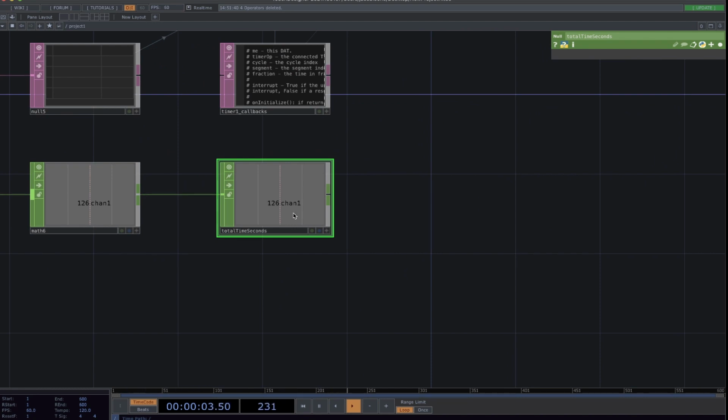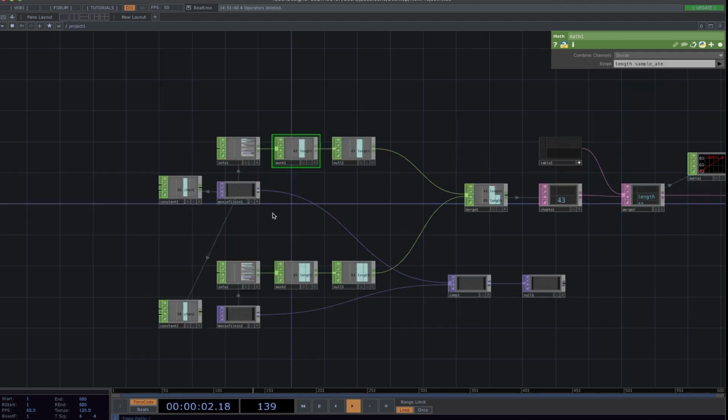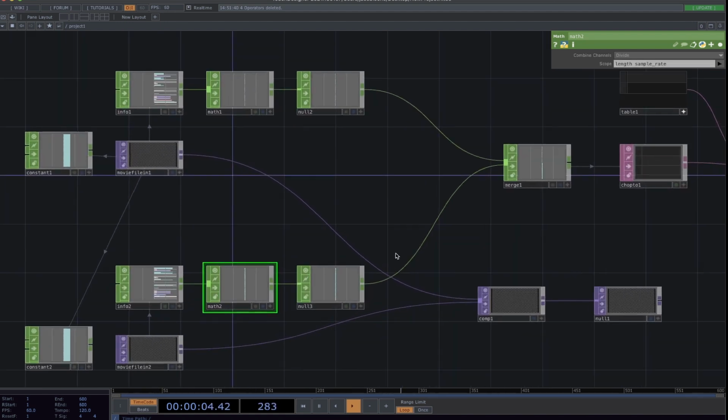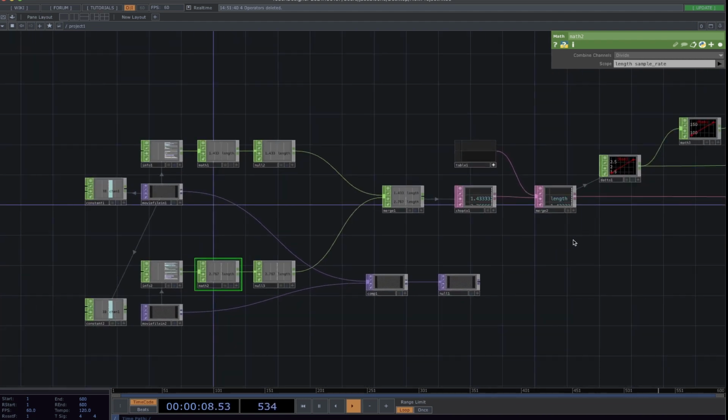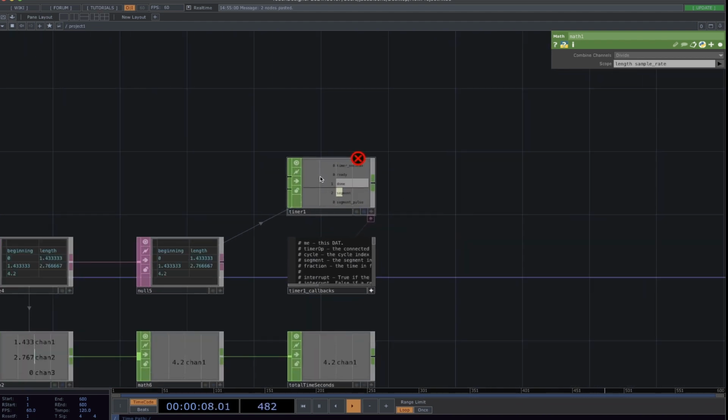Or wait, that's not right. 126 frames. No, that's not right either. Ah, okay, I must point this out. This is really crucial. Right here, I misspelled sample rate. So that has to be sample rate. Sorry about that mistake, everybody. Now the calculations should be correct. Okay, so if you're seeing this error right now, I believe that's going to be fixed later.